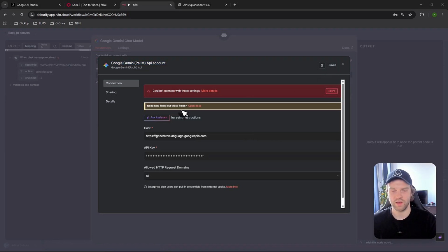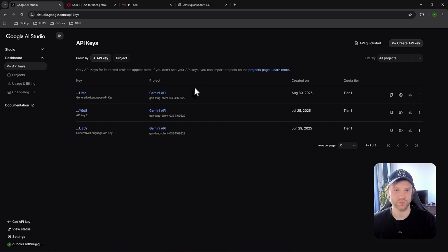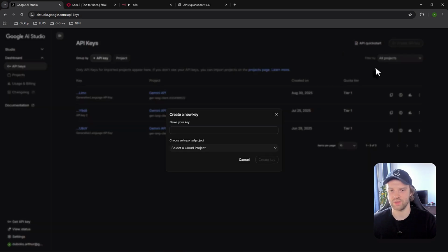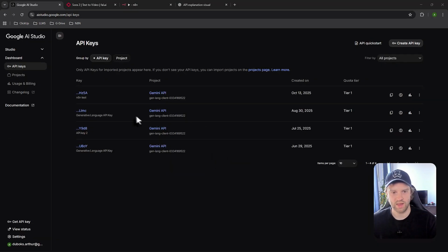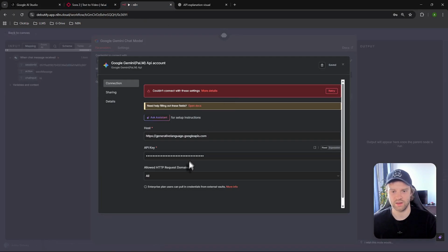So I got an error here because I accidentally copy pasted OpenAI's API key in here. We are actually working with Gemini. So I'm gonna create a new one, something like an n8n test. Let me just copy the API key quickly. All right, so I created a brand new API key. It's this one right here, October 13. So I'm gonna copy the API key, bring it to n8n, remove the OpenAI one and just copy paste, and now we should be good to go.